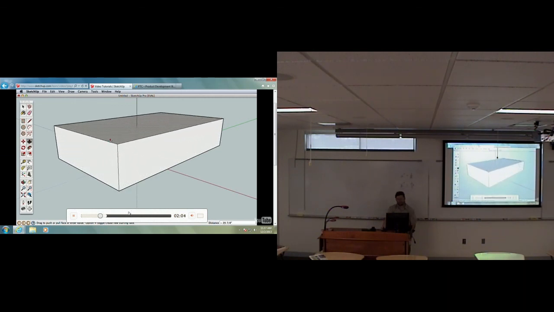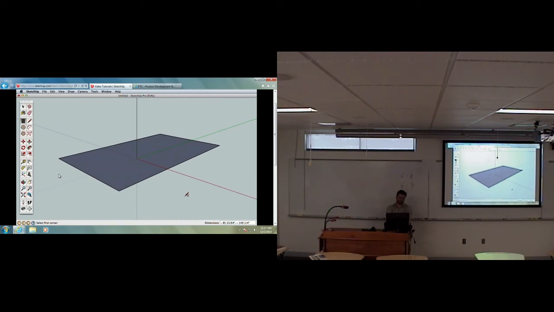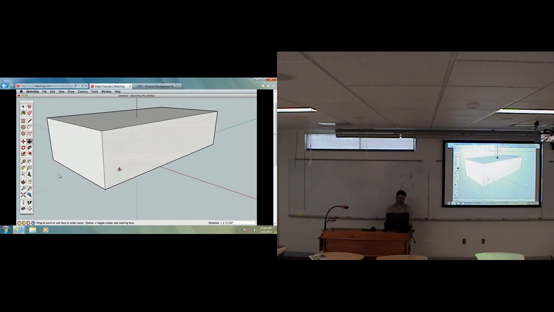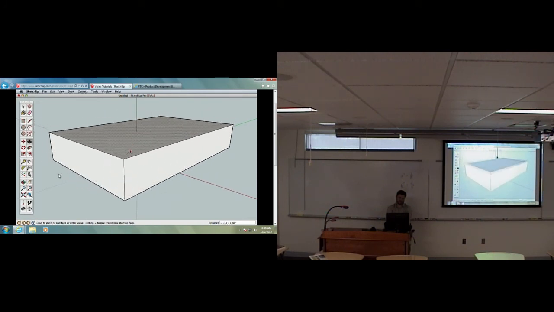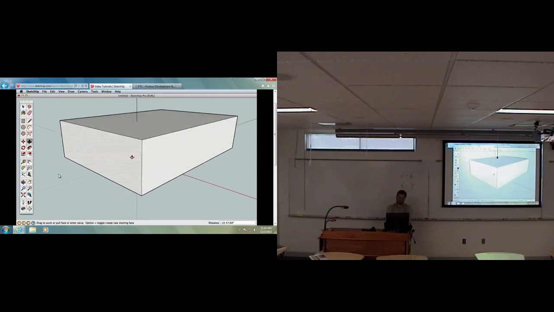Select this tool and click on the rectangle we just drew, the Push Pull tool. Pull up, and we've created a box. Click to finish. The Push Pull tool will literally push or pull on any flat surface. Try it on our simple box. Click on this side to pull it out and click to finish. Click on this side to push it in and click to finish.